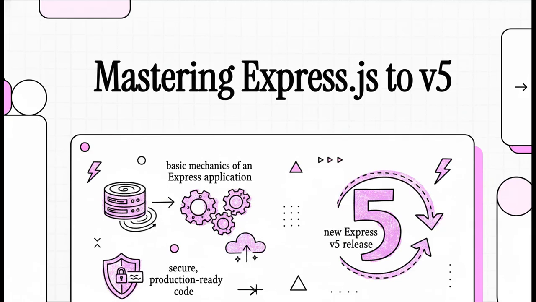Welcome to this explainer. Today we're taking a deep dive to level up your Node.js skills. We're going to go all the way from the basic mechanics of an Express application straight through to writing secure, production-ready code, and then we're navigating the brand new Express v5 release. Seriously, whether you're building your very first API or maintaining some massive enterprise backend, mastering these concepts is absolutely essential.